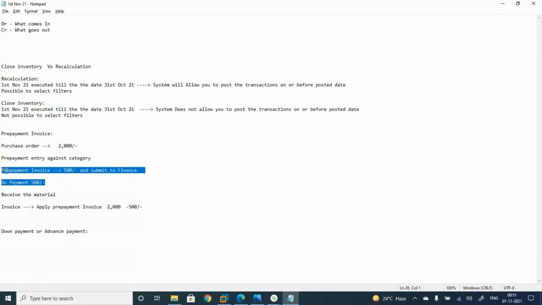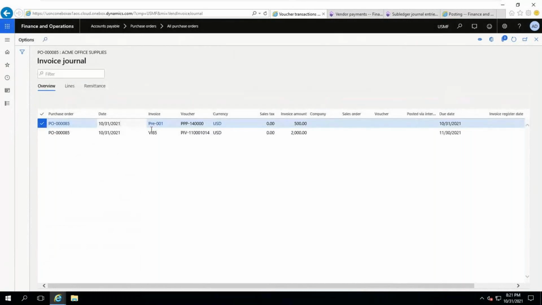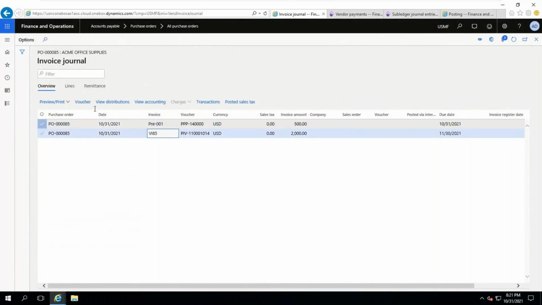So this 500, whatever it is, you have generated a prepayment invoice. You are doing a reversal entry. It is reversing that one. So this is prepayment account debit to vendor account credit, and whenever you are applying the original vendor invoice, whatever was posted earlier will be reversed.